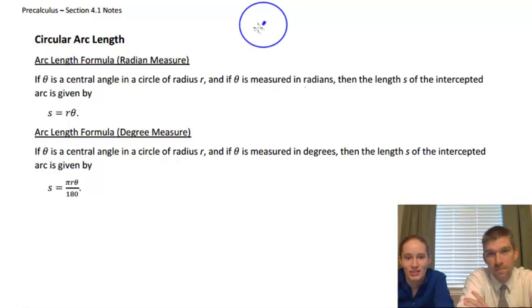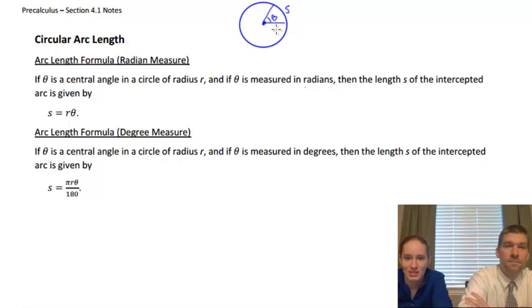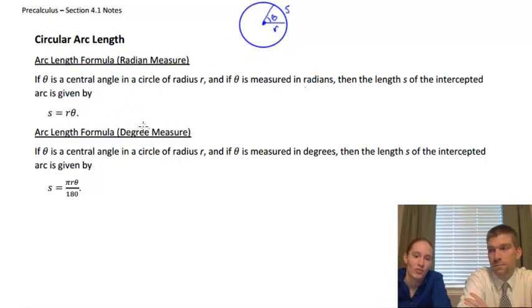They're going to give us some information about a circle. Maybe they have this piece cut out of the circle. So we've got this angle right here, which we call theta. That 0 with a little loop, that's a theta. It's on your calculator, too. And then S in these formulas is the length of the circle from where that angle starts to where it ends, the intercepted arc. And then R, that's the radius. So that's all of our variables in both of these formulas.